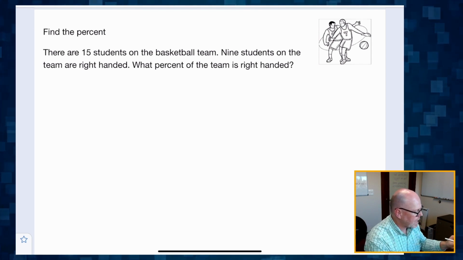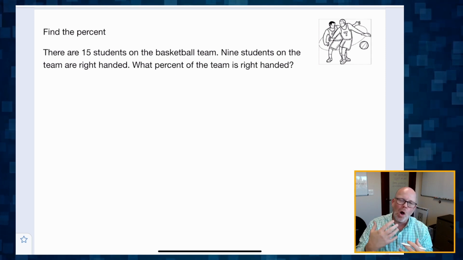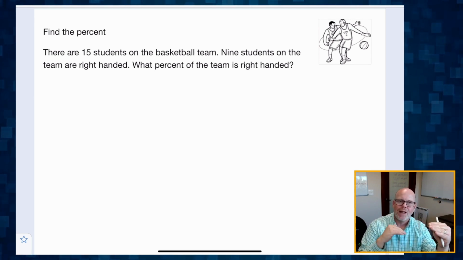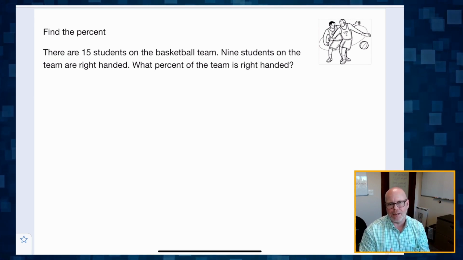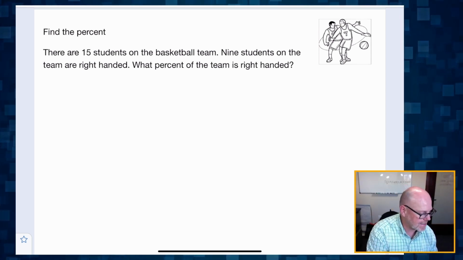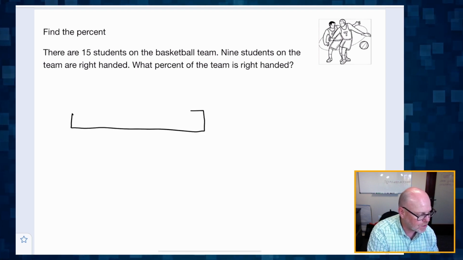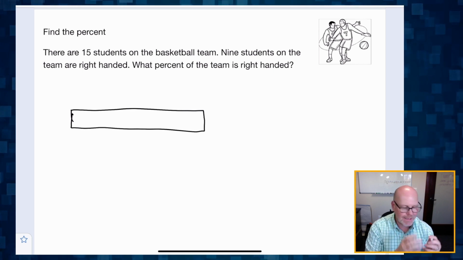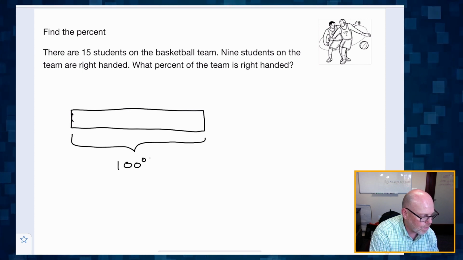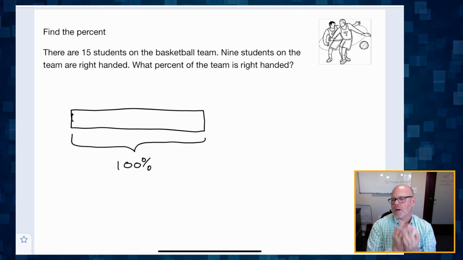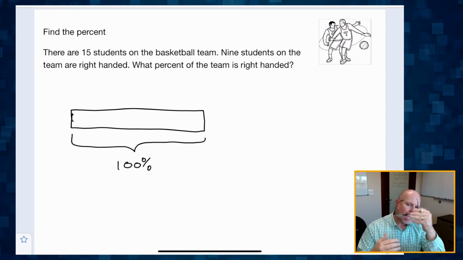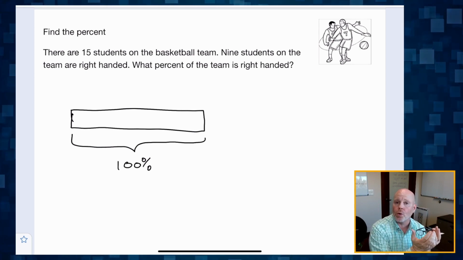Now, with a tape diagram, when we're dealing with percents, somewhere in that percent problem is this ratio that involves the number 100%, that value of 100%. In every case, I tend to start by drawing a tape diagram and saying that the entirety of that tape diagram represents 100%. And then I'm going to read through the problem again, and see if I can add to this pictorial representation.